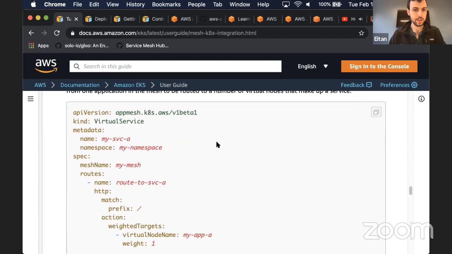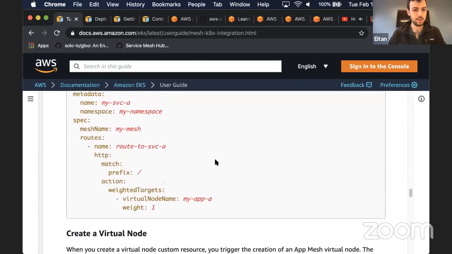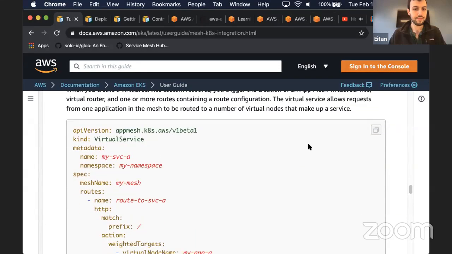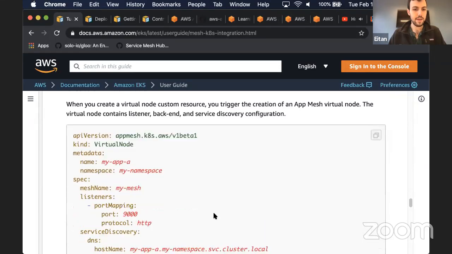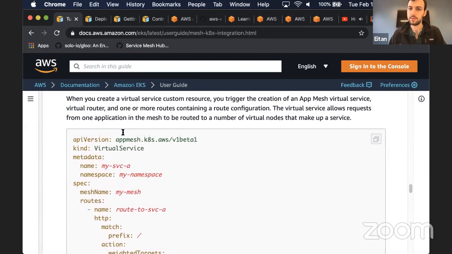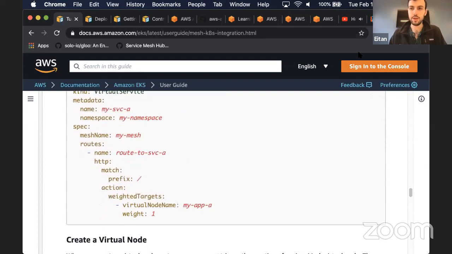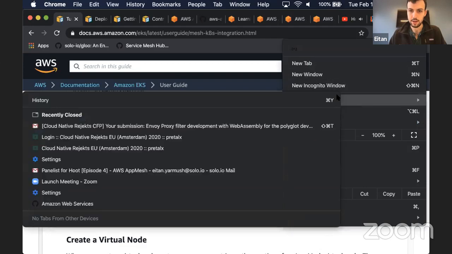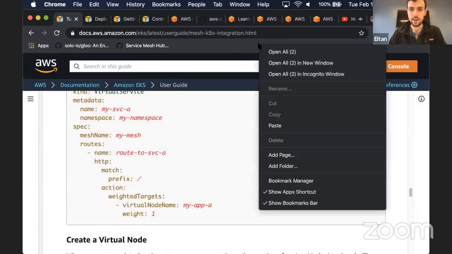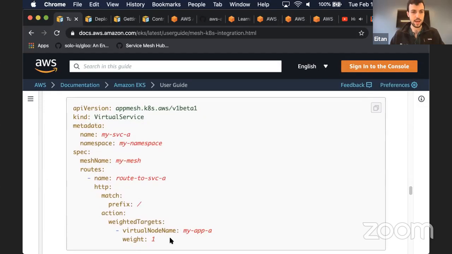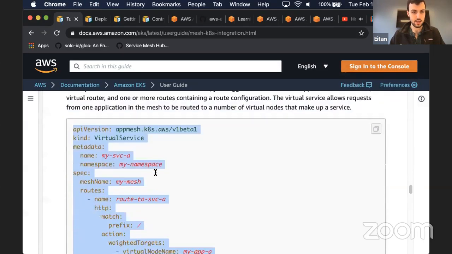Let's just go ahead and do this. It looks like it wants you to create a virtual service. We don't have any services yet, so I'm not 100% sure this will work. In the next part of the tutorial, it actually has you create the services. I just want to see if I can hide this guy here. It's taking up a lot of space. Nope, that's not what I wanted. Well, anyway, let's go ahead and try this.